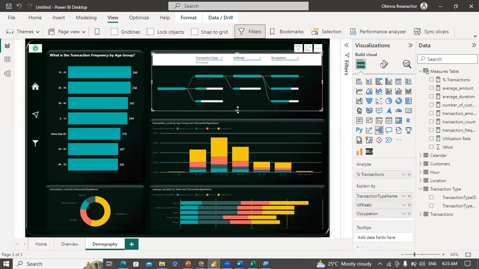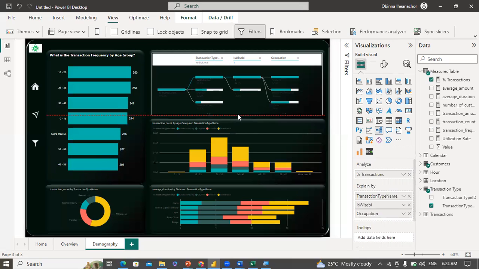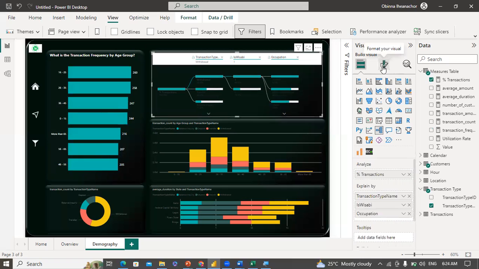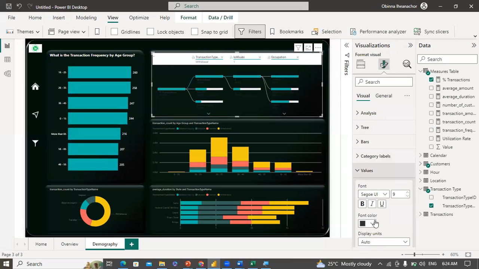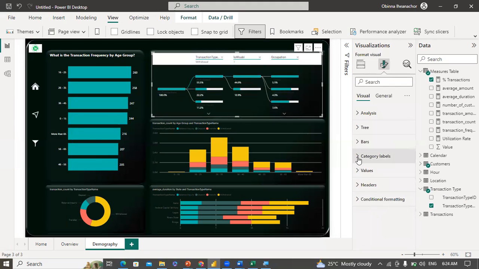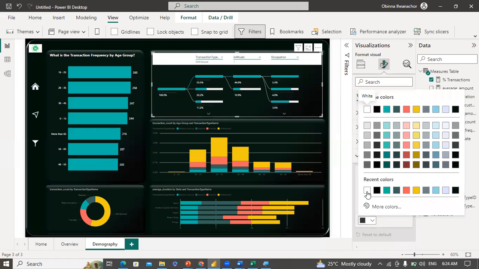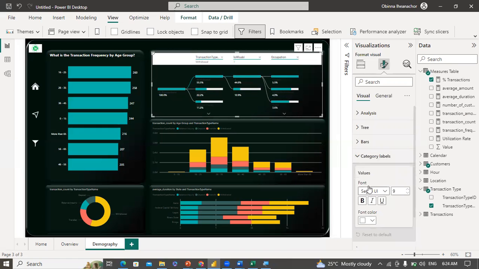What's this chart? For the values, I'll make it white. And the labels also, make them white. Make it a bit bigger.